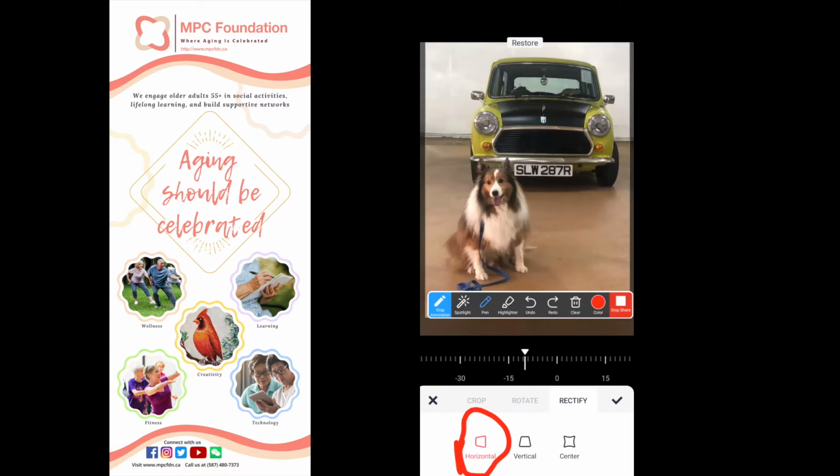I don't think you would always need it, but it is something good to have, especially when you're outside and you took a picture and you didn't know that you took it a little bit weirdly, then you can adjust it later on when you're at home. Okay.